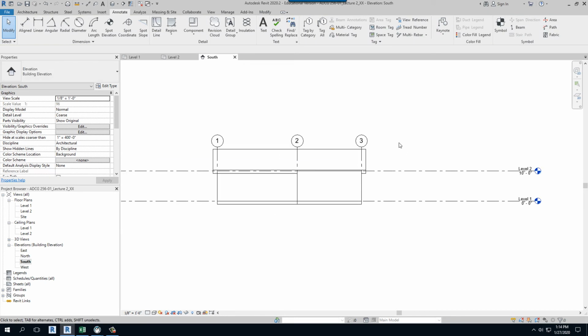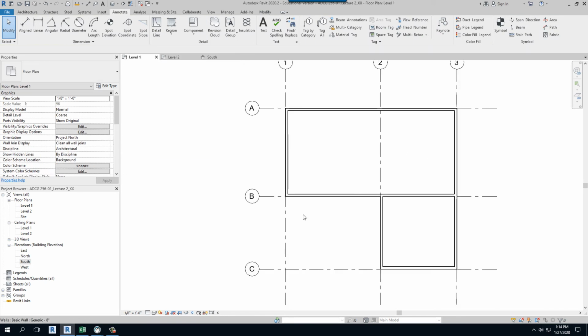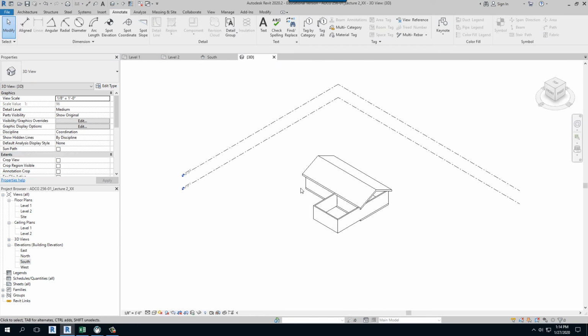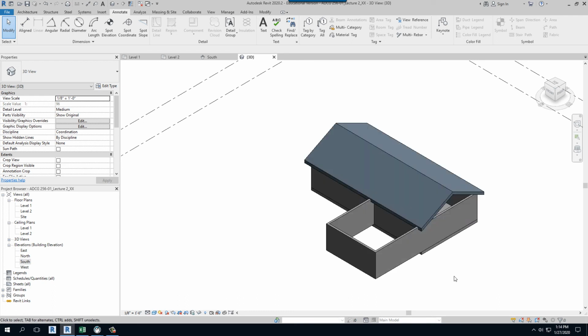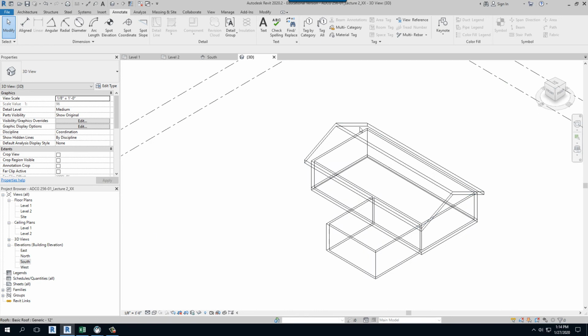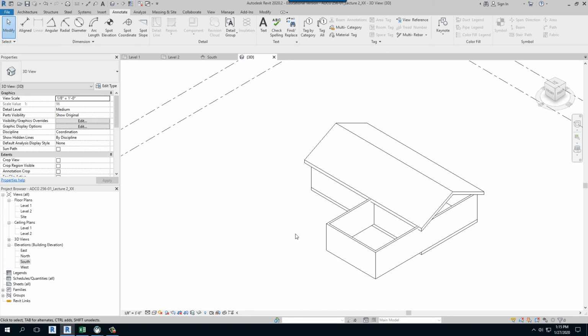All right. The next thing I want to do, going back to level 1 or even the 3D view, because the 3D view can be helpful. If I type in SD on the keyboard, you can see how I get a shaded view of this, which can be helpful for me, right? Now, again, I can switch and hit SD. I can hit WF. Wireframe shows me all the way through the house. Hidden line is the first thing I was looking at.